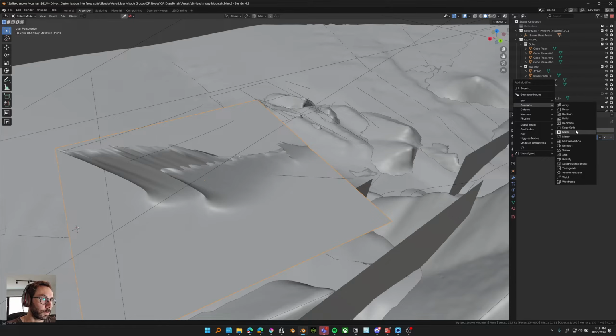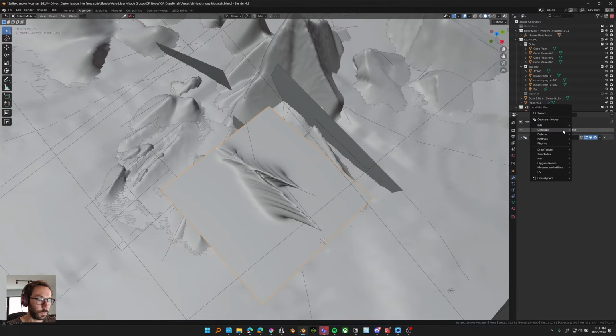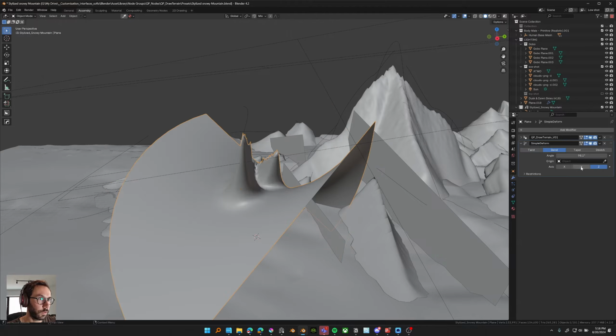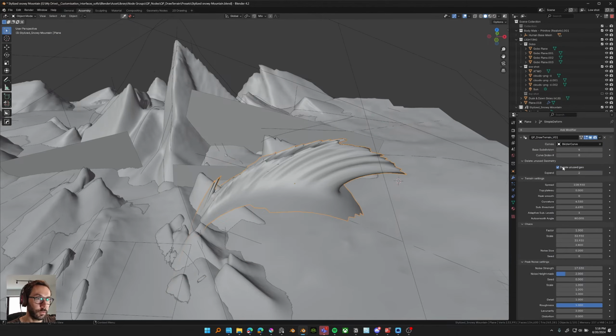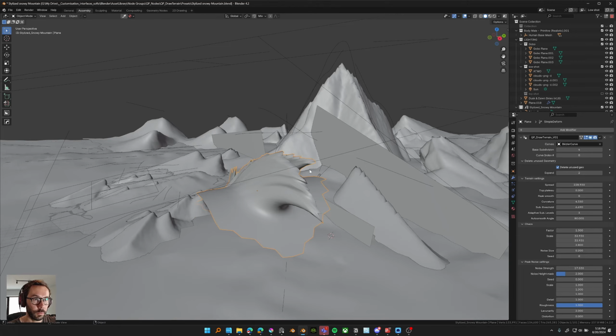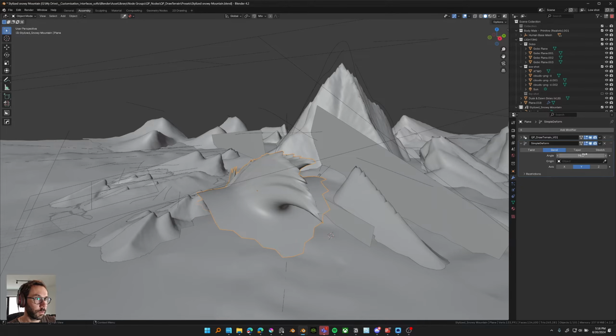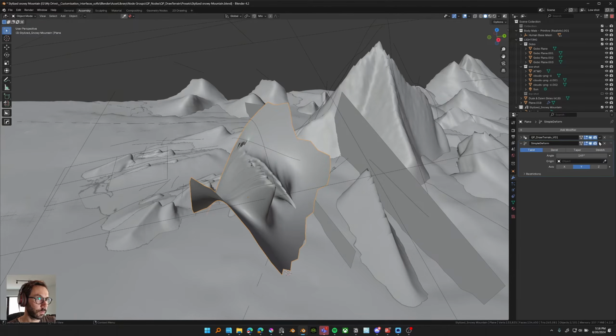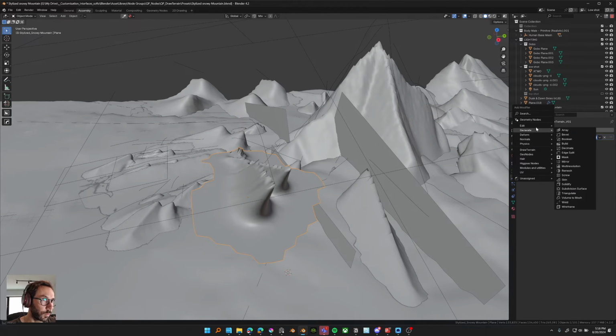You could create an array. You can have a screw modifier, which is quite crazy, or a simple deform that you can twist or bend your terrain in different directions. And then if you want to make it a reusable asset, you can just do this, use the delete geo and then continue playing around. So yeah, this is really open to have fun.